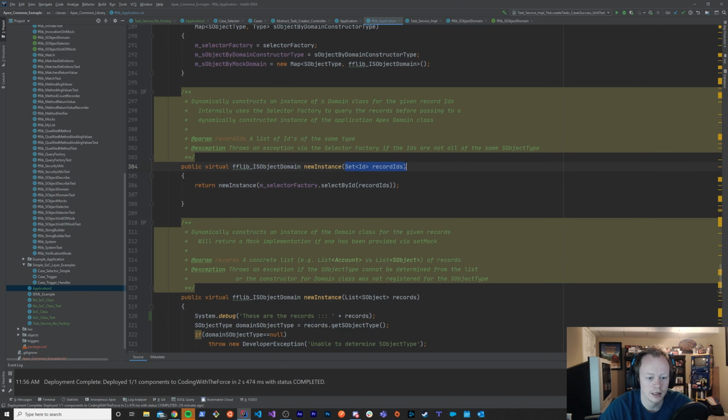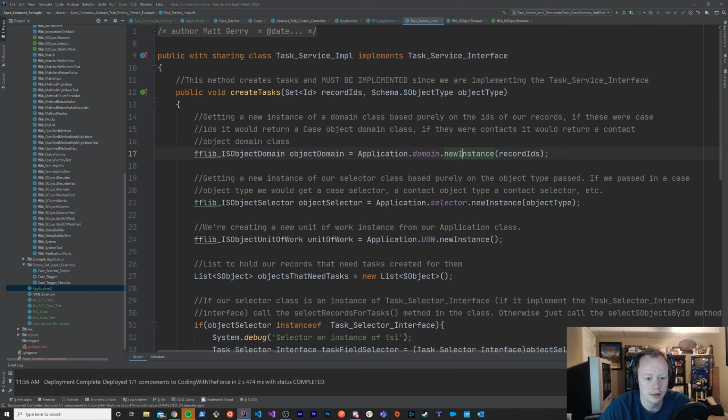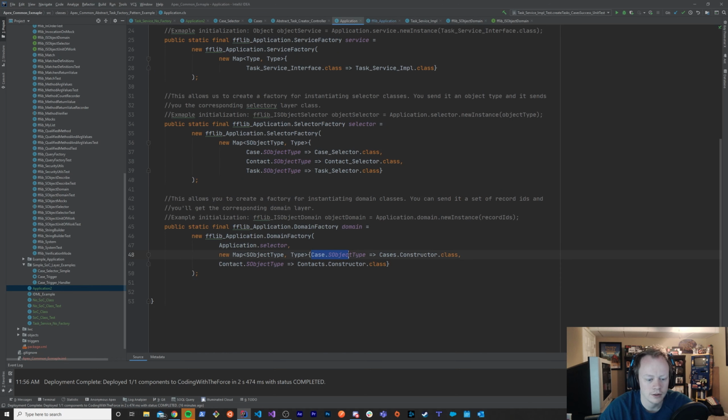This set of IDs should only be of one object type, ideally. And then it's going to return to you a new domain instance based on the type of records that your IDs represent. So if those IDs are a Case object type, it's going to create a Cases domain class. If those IDs are a Contact object type, it's going to create a Contacts domain class.